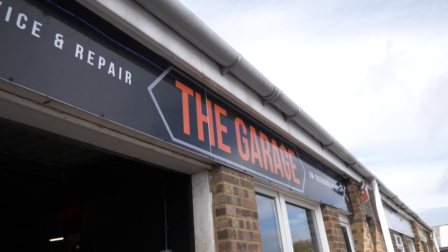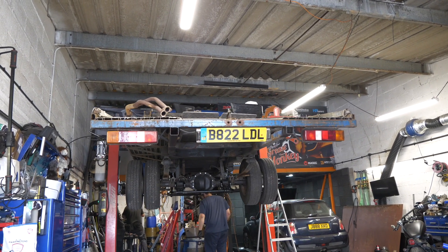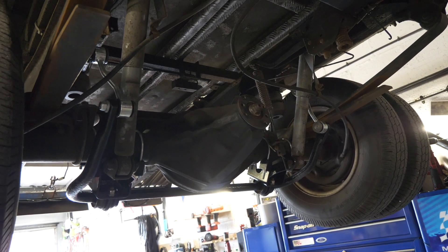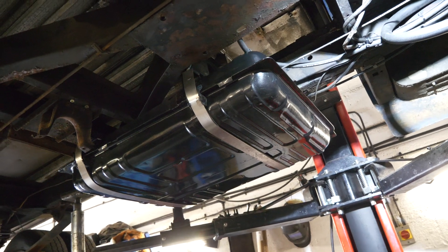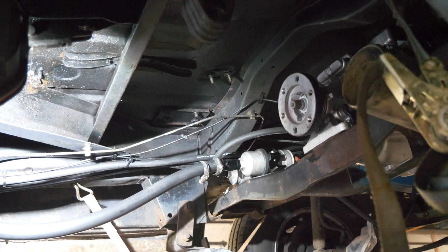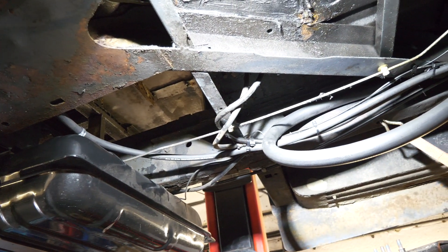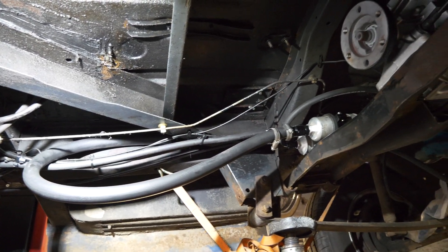Jumping back into the garage — absolutely just the best place to be for stuff like this. These guys know what's going on. The Transit is up on the ramp, and I wanted to focus on showing you guys this rear anti-roll bar that's been put on, all welded properly to the chassis. The prop shaft is out, and those are the two fuel pumps — we're running two fuel pumps to a swirl pot on this one. They're starting to run all of the fuel lines in and out into the swirl pot just above.